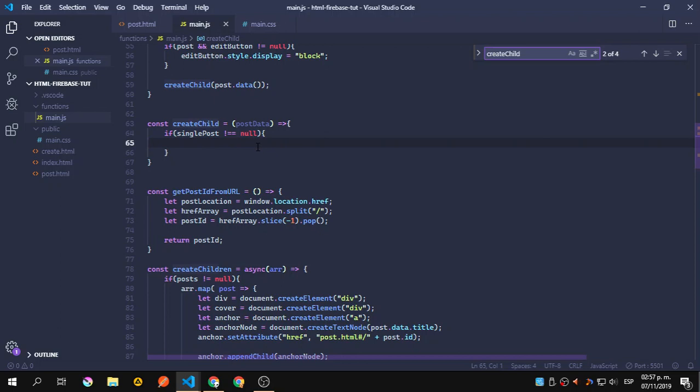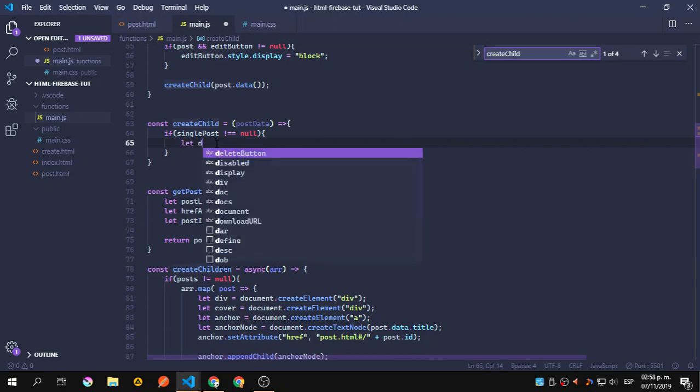So if we are on the page of post and the post exists, what we're going to do, I'm just checking for that. Okay, several functions. I need to scroll through those.